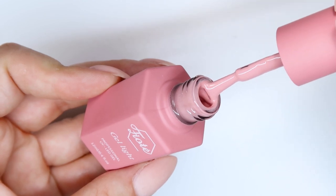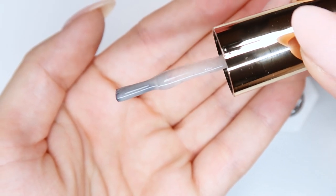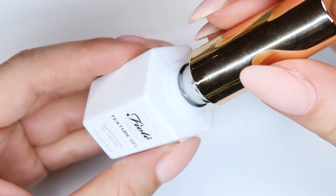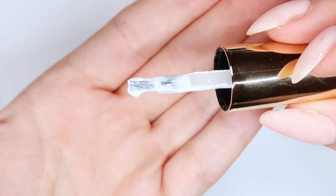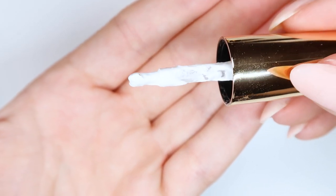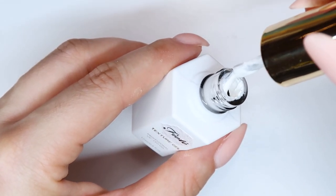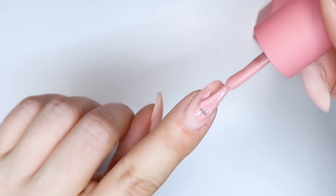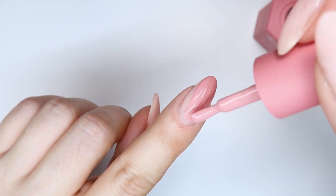Now for the first textured gel — this is a gel that has all of these little fibers in it, which kind of gives the effect of like a fuzzy sweater. They look so cool. It's in this milky creamy base, like a sheer base with these little fibers in it. The second one is a white super thick gel — the only way I can describe it is like stucco. It's this thick white gel that you can use to create texture and plaid or tweed designs. I think what actually gives it the thick texture is some glitter, because I've noticed after wearing it in certain lighting it kind of sparkles. So I'm going to start by painting two coats using five out of the six colors, one on each nail, and cure 60 seconds for each coat.